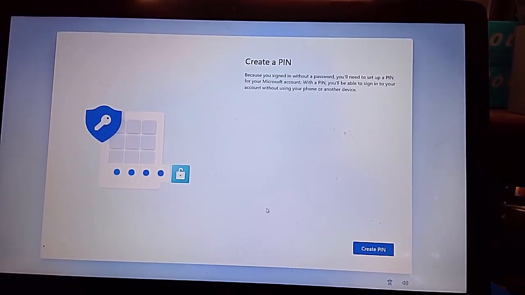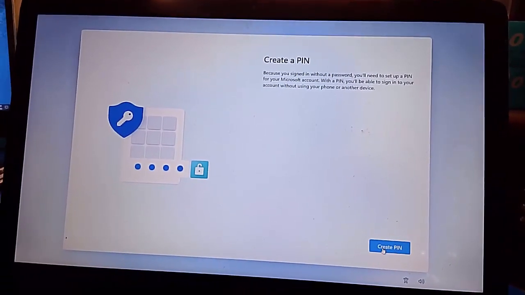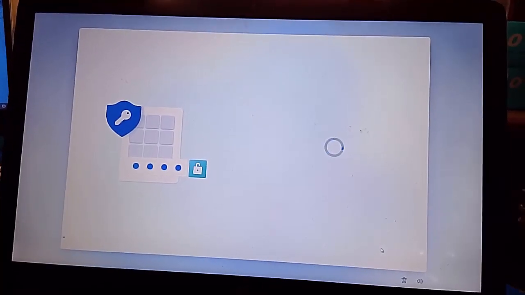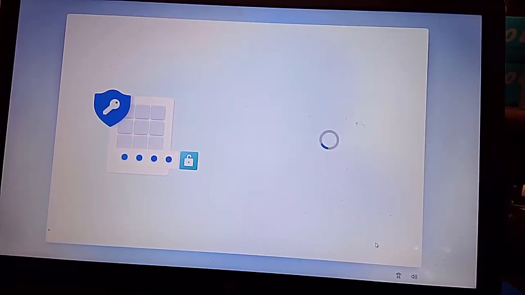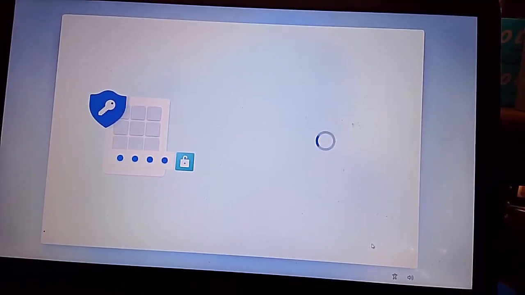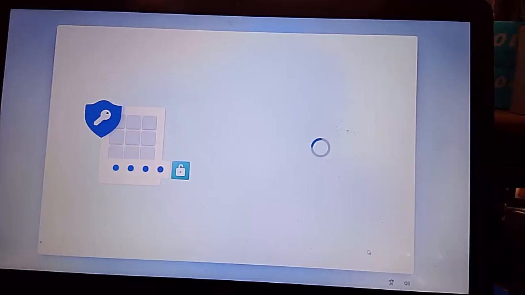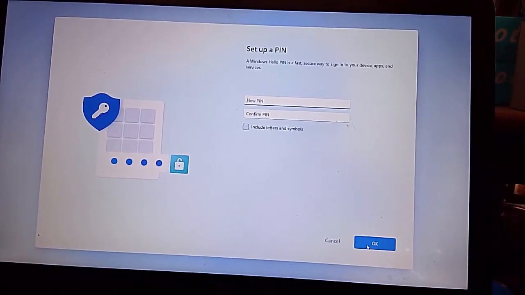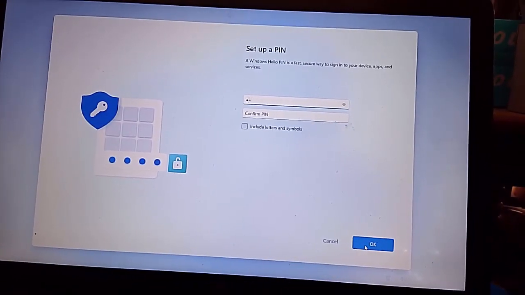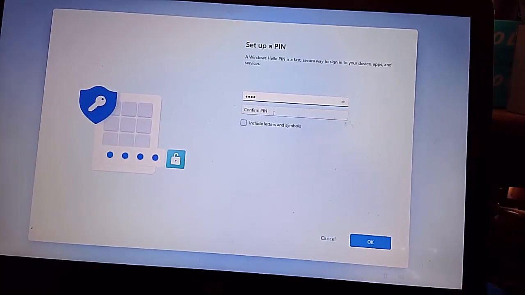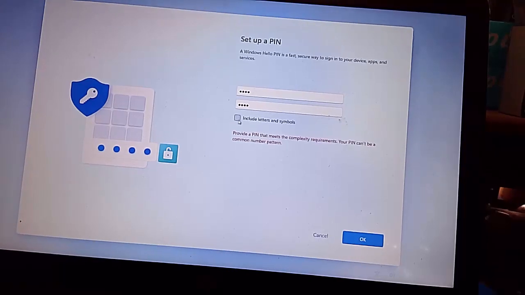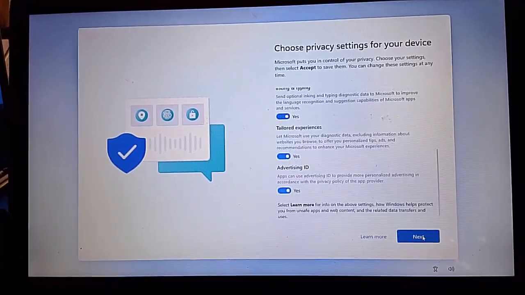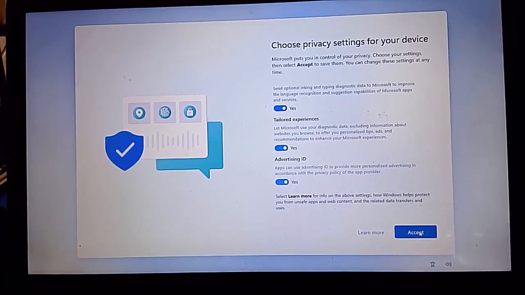Now create PIN. Okay, I will create a PIN. This PIN is used for logging in to Windows 11. Okay, I will type any key. Include letters and symbols. Save. Next. Next.